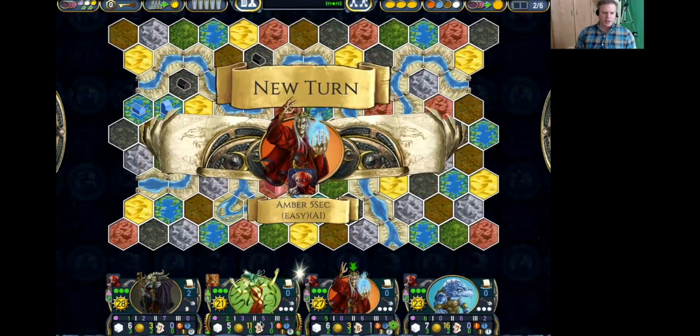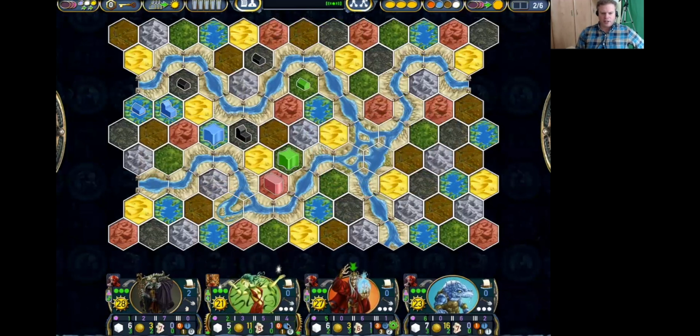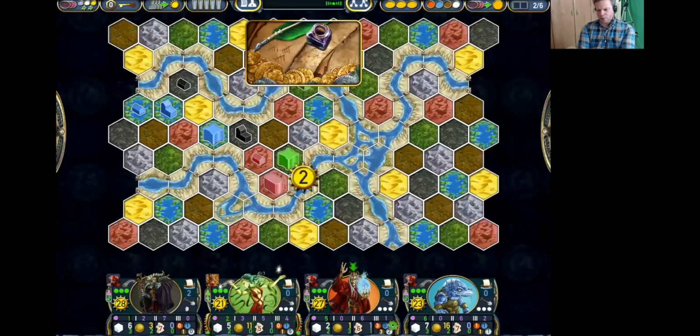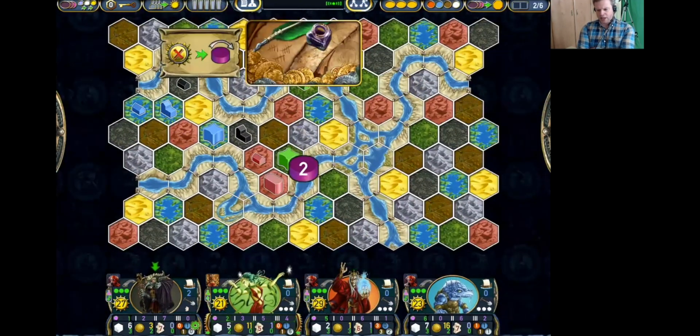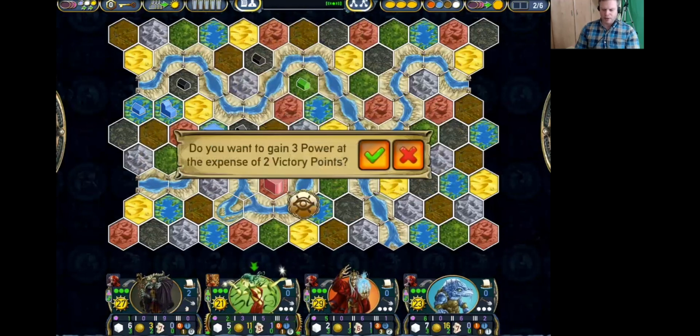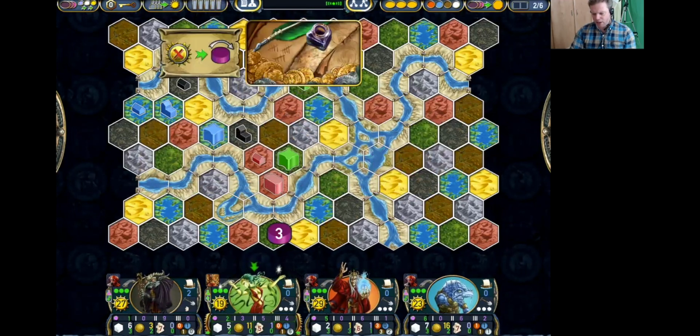We have 5 power in bowl 2 and 4 power in bowl 3, 3 power in bowl 1, but we've got enough to do the double dig if nobody else is going to take it. Okay, so the Chaos Magicians have terraformed that spot. I thought they might. So we can get 3 power points at the expense of 2 victory points. It's still only round 2, so I think that's still okay.